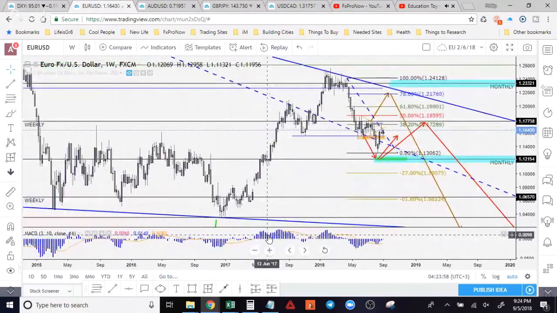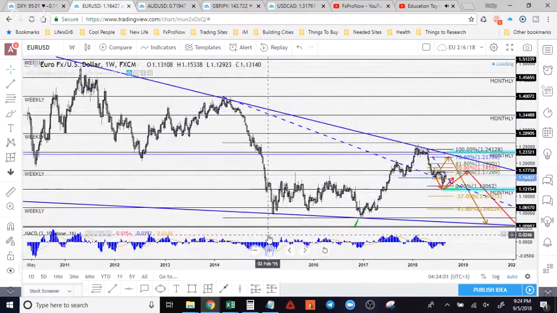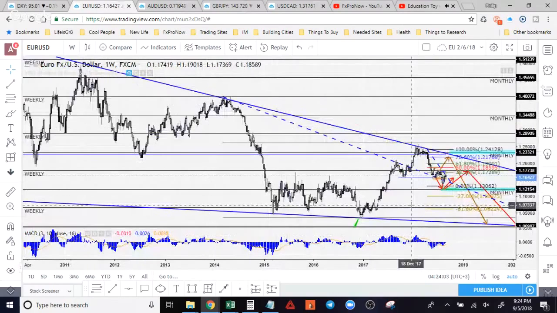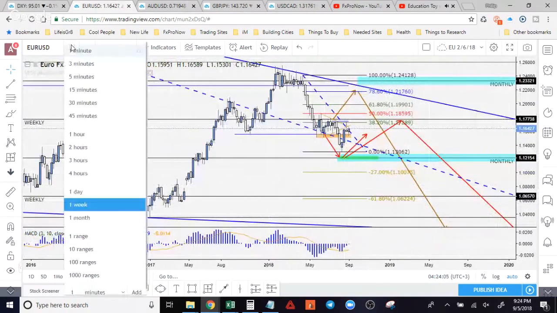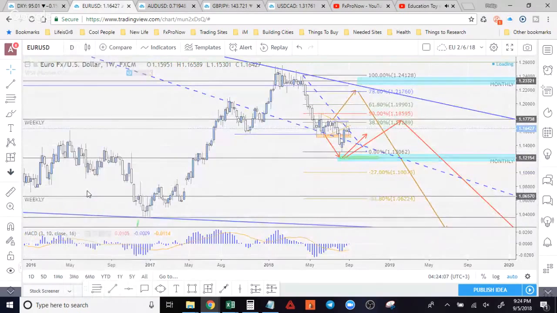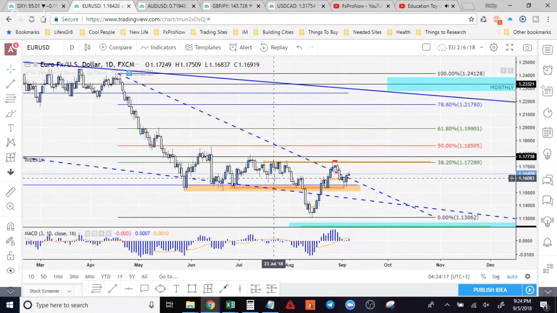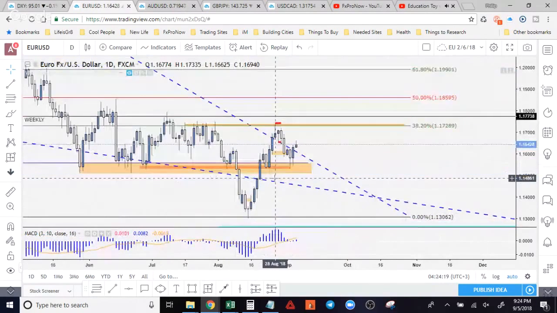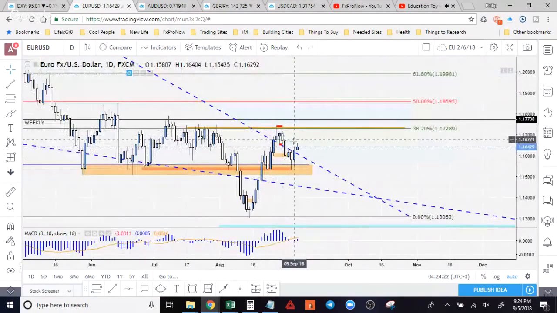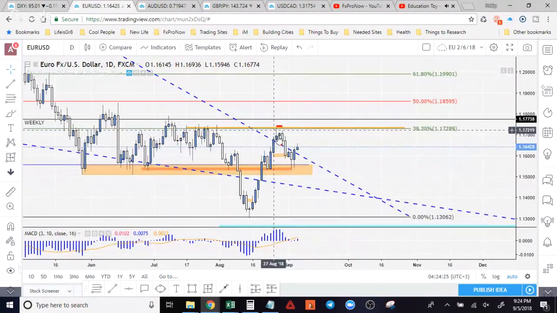Okay, so on the weekly, we see definitely a downtrend. So the weekly and the daily show you which way the river is flowing, meaning which direction the trend is going. So the downtrend. Now, again, the daily shows a downtrend as well. If price literally breaks this area right here and pushes up, now this is a whole different story. I don't know if price is going to do that, but if anything, we'll see.